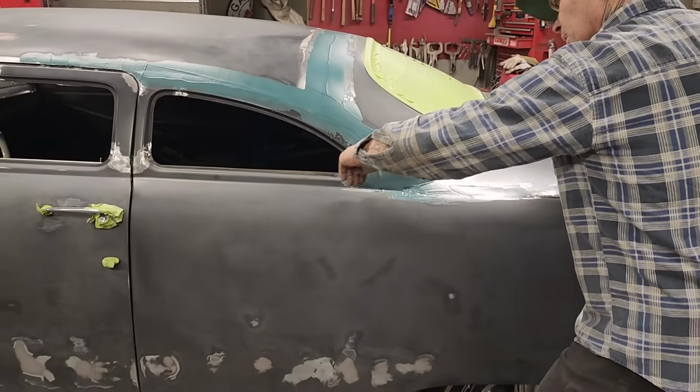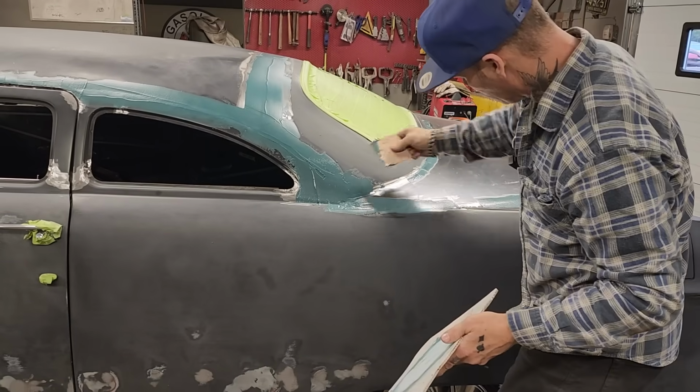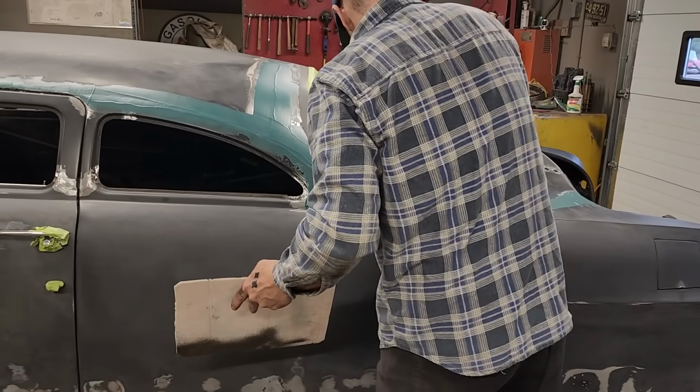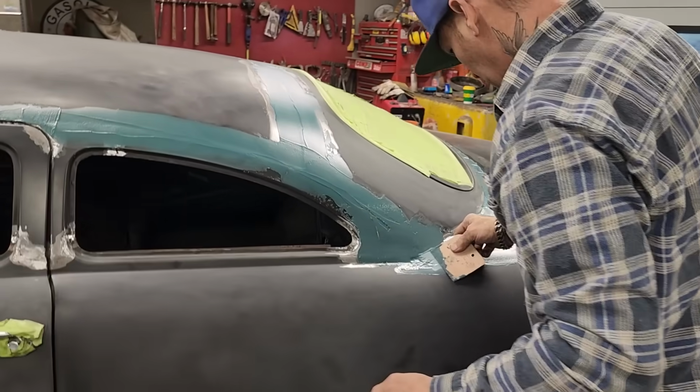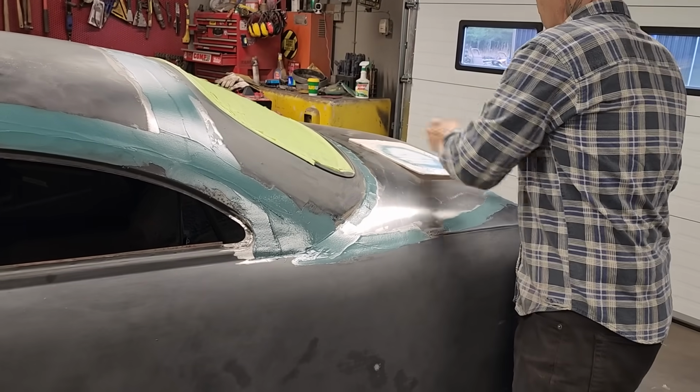Now I'm hoping when I sand this car right here, I'll get this line to come right around with the roof. That's how we've made it look. So that's how we want it. That's how I want it. Let's do this.